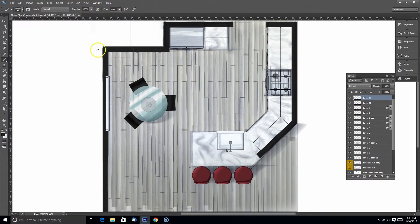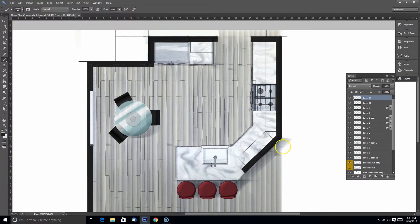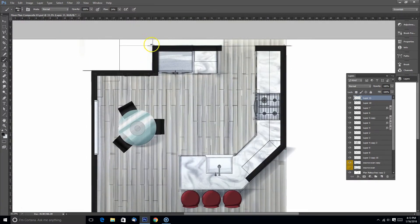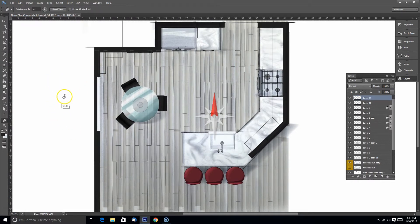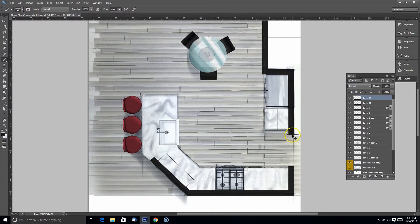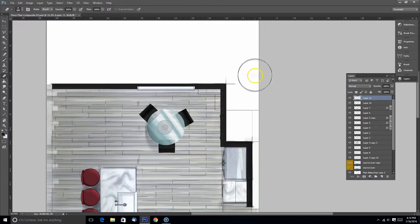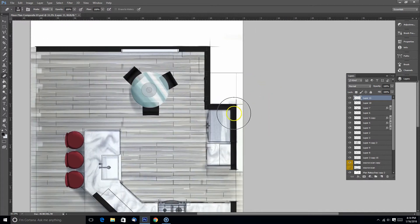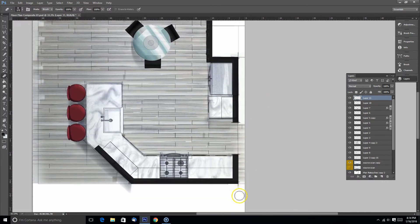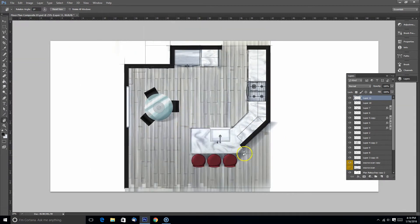I'm going to add some lines to the outside of this sketch to give it more of a hand quality — kind of over-stroking the lines a little bit. If you hit R and then click and turn your mouse, you can actually rotate your canvas in Photoshop. I'm rotating it because the shape of my brush will only allow a skinny line in the horizontal direction, so by rotating I can get the line quality I want for the opposite direction. If the lines are a little bit too harsh, you can always knock back the ends with the eraser.